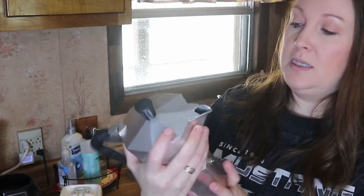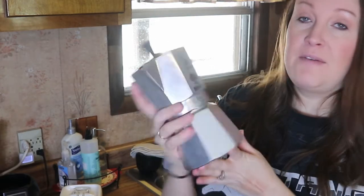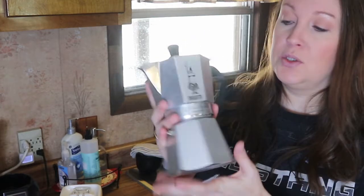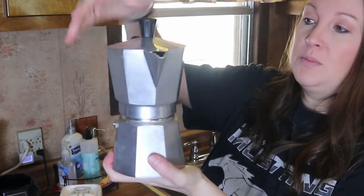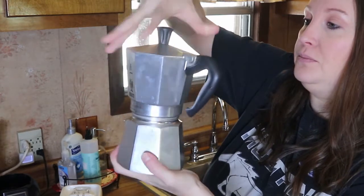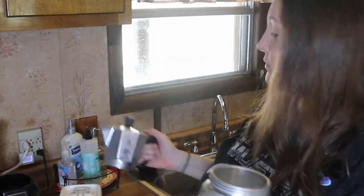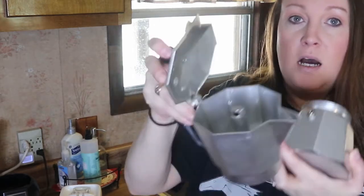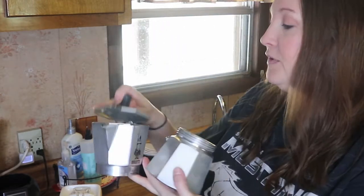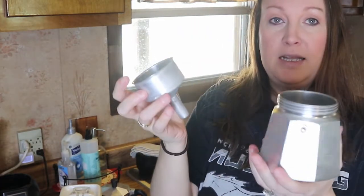Now we're going to do the coffee. So this is an espresso maker. I've had this thing for years. It comes apart like this. You just twist the cap off, and this is the top. This is where the coffee comes out. If you've never used one before, that's how that is. And then this comes out. It just has a little insert that pops down in there like this, and you just take this out.